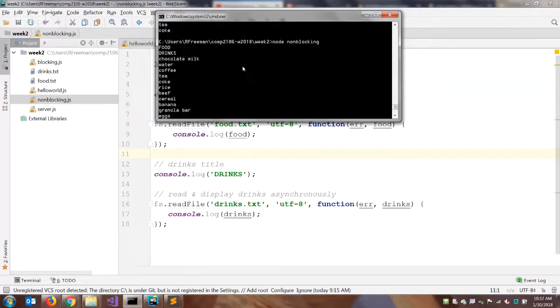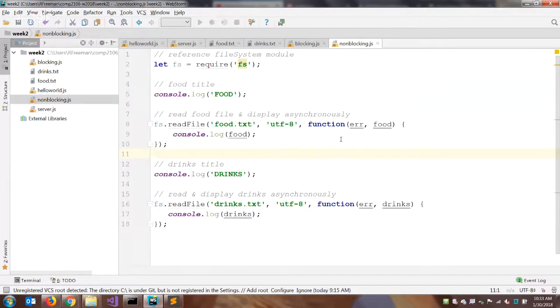So you can see now, obviously, in this case, the blocking version would be better from a functional point of view because the data doesn't really make a lot of sense the way we've displayed it. But you can see where this is going to benefit us for performance because we can do 4 things at one time. And we don't have to wait for anything to finish before we can go do something else. That's the key of what makes our Node applications really fast.